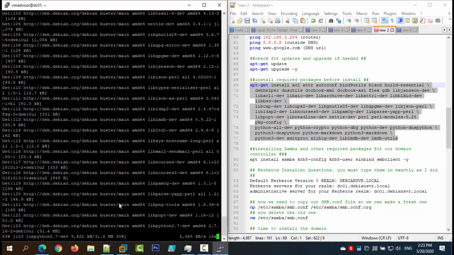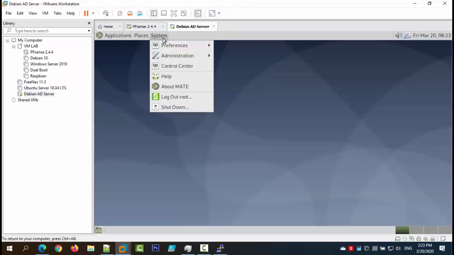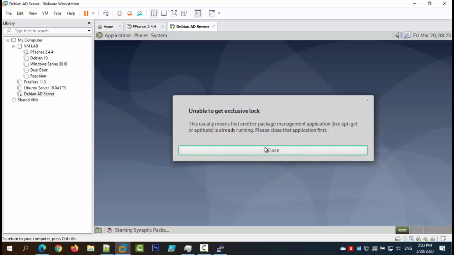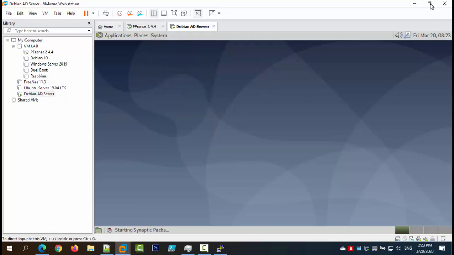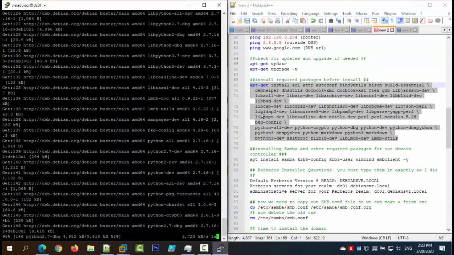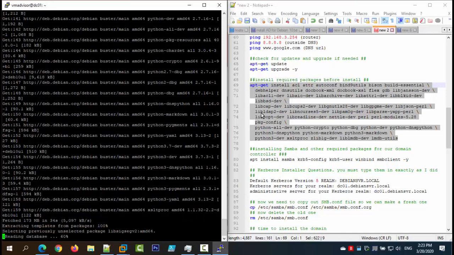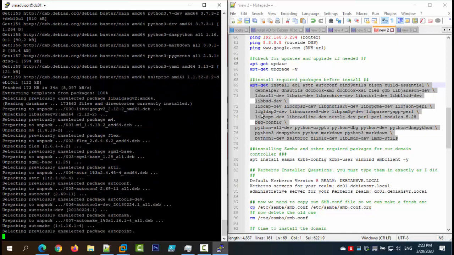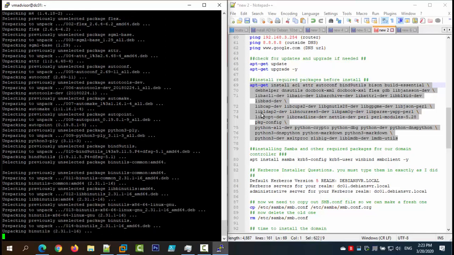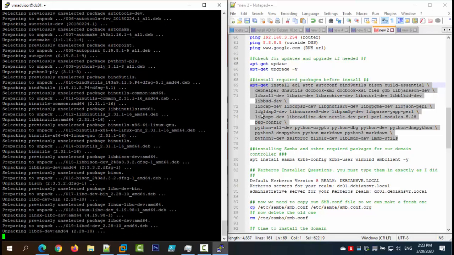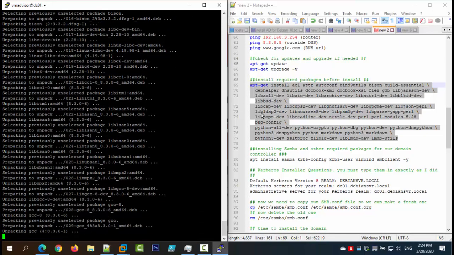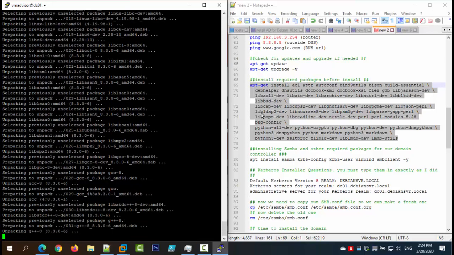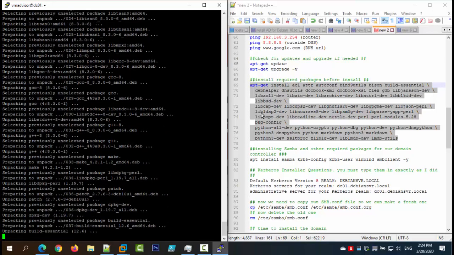You may get what we call a CD error, and while this is running, I think I should be able to get into it. No, I can't. I've got to wait till this is over. If you go under System, Administration, and Synaptic Package Manager, inside there under Repositories, they'll have CD checked off. Sometimes having that checked will actually cause a few errors. So when this is done, I will show you how my packages are set up under the Synaptic Package Manager, so that if you do get any errors, you can just copy what I have and you should be good to go from there.